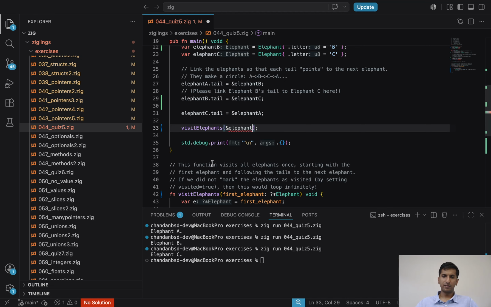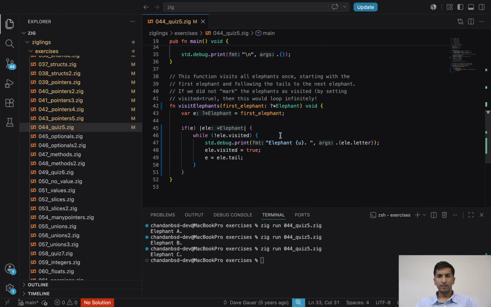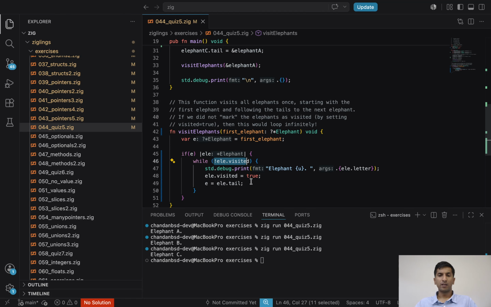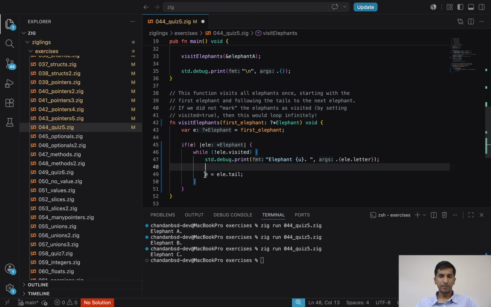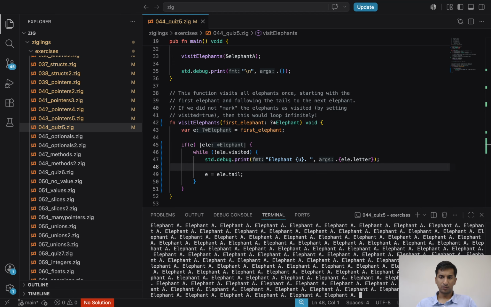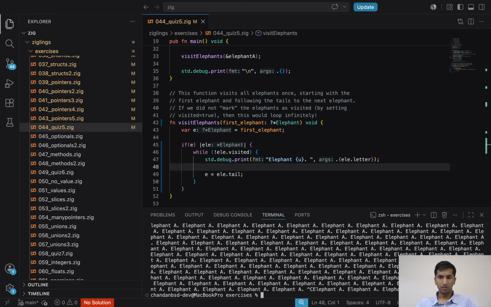Ends at C. Okay. Continuation based on visited being true. So not visited, if you have not visited, right? Will this lead to an infinite loop? Infinite loop of only A.